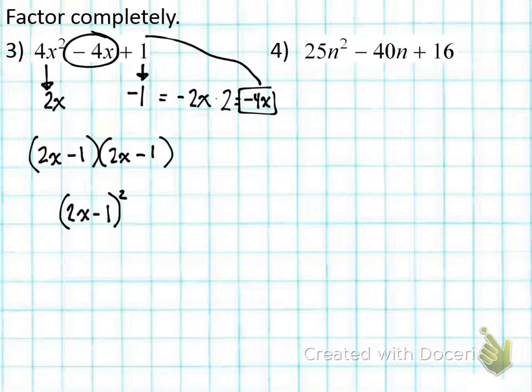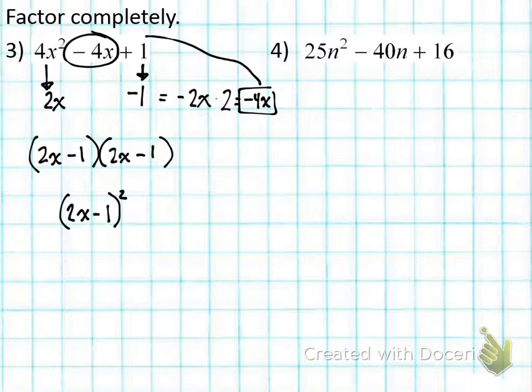Okay. Yes, sir? How come the square root of the positive 1 is negative 1? Because what's the square root of any positive number? It's the positive number and the negative root. So, square root of 4 is 2, but it's also negative 2, because negative 2 times negative 2 is 4. Why did we pick negative 1? It's because the middle term was negative. You see? What if this middle term was positive 4x? We would have picked positive 1 as the square root. Okay? That's a good question.